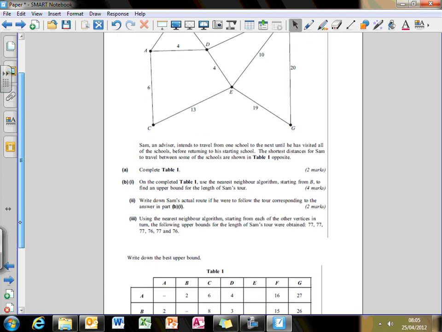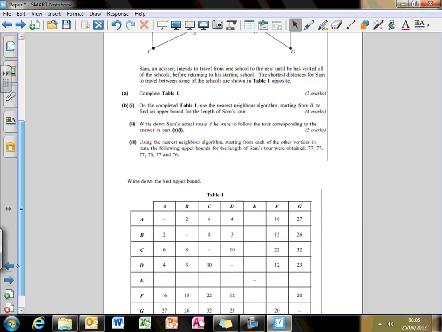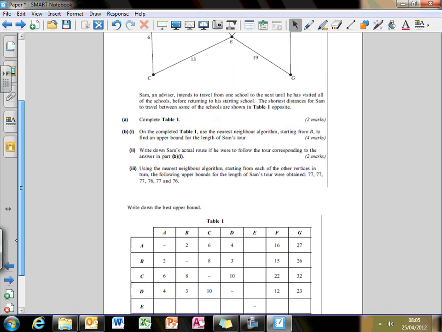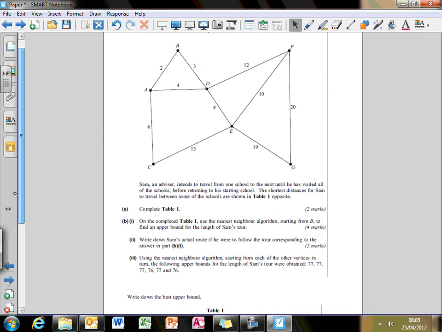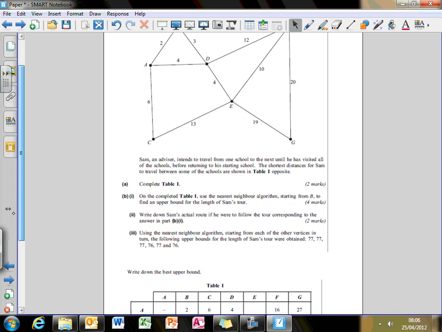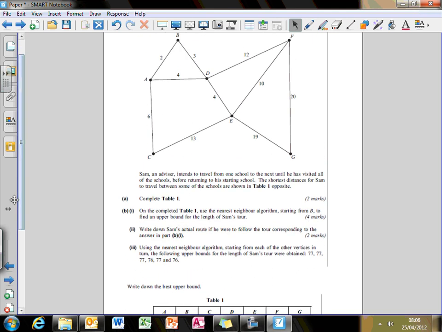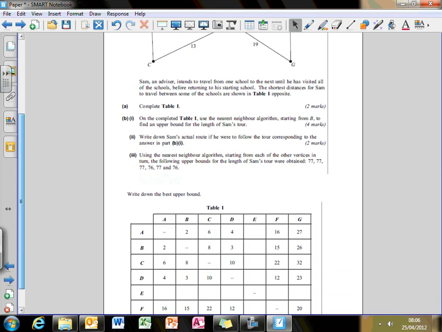So let's have a little scroll down and get a quick heads up on what's going on. A to E. Oh, I see what's going on. To get from A to E, the shortest distance looks to me like you're going to travel down here and then down here. So you're imagining there's an edge there worth 8. That's all that's going on here. And to do traveling salesperson analysis, you do need a complete graph. So that's what we're mimicking here.